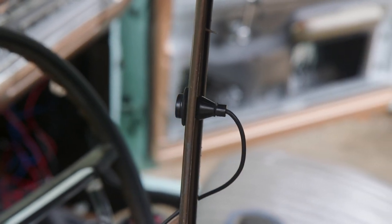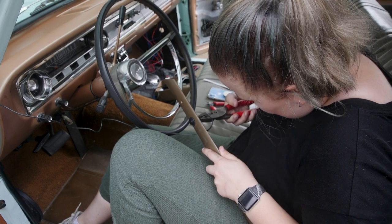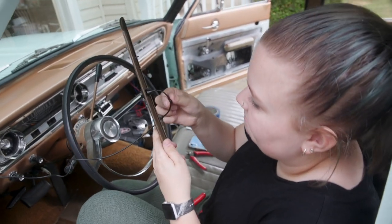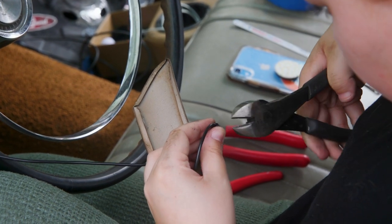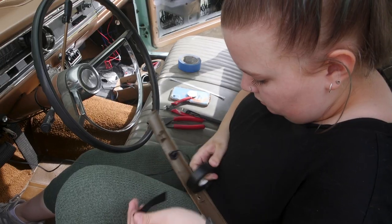Oh yeah, you cut through there nicely. Did it come off? Nice job. Oh, that's perfect. I want to get the wire. There we go. And I didn't hit the wire. Nice work.